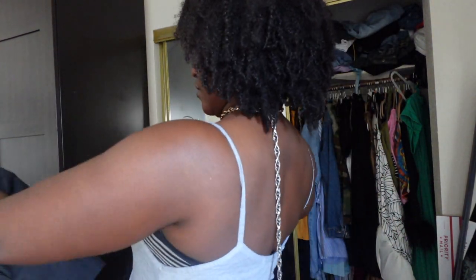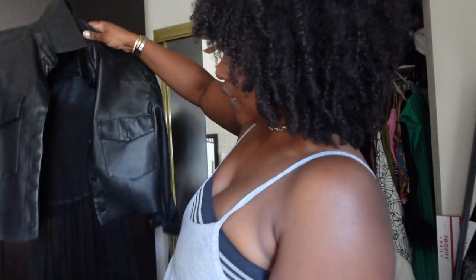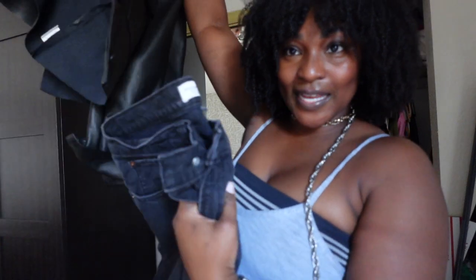I don't know if I have any. It's just this sheer dress. This sheer dress with black pants underneath and a moto jacket on top. Chic. It's gonna work. Okay. These, which are wrinkled because they're at the top of my closet, are jeans where the bottom portion is leather, half and half, with a black tee or black tank, and this jacket is gonna work.